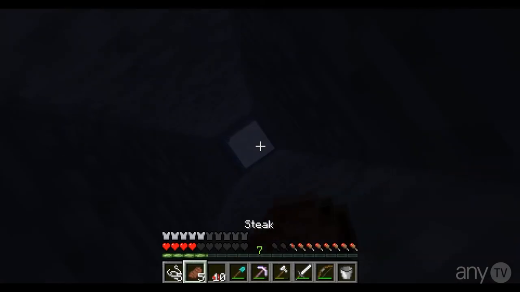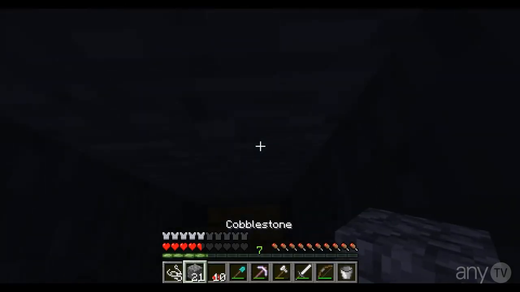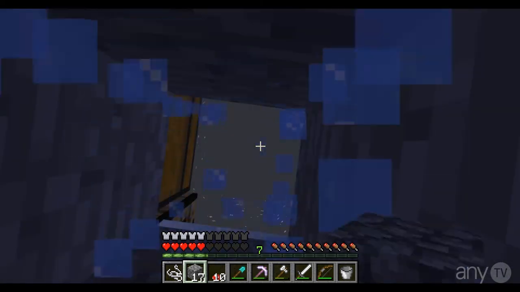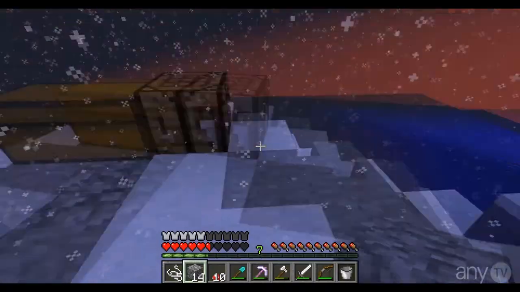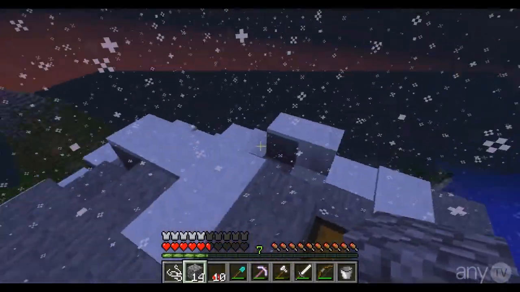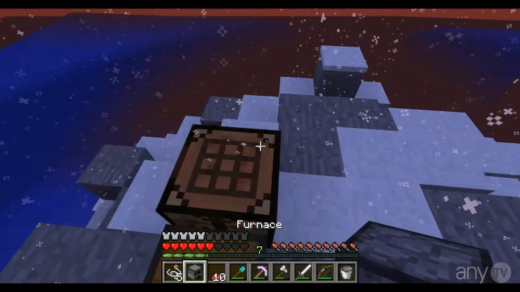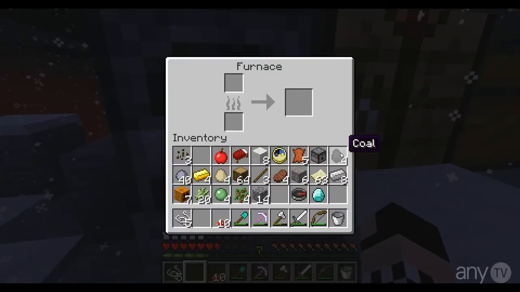I need my steak. And I might just use my cobblestone. Okay, now we know where the hole is. Alright, just come exit. So that has been episode 2 of the Sunken Island.